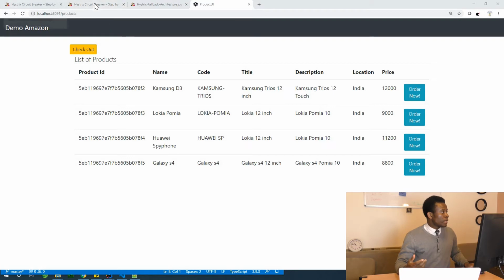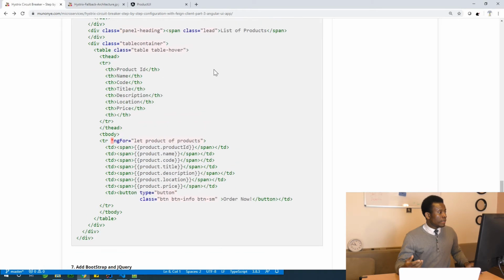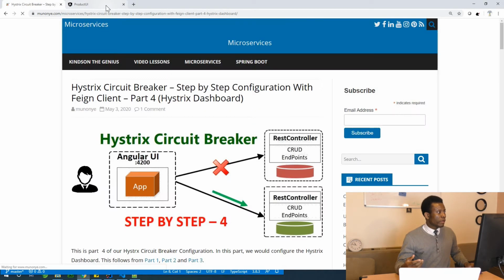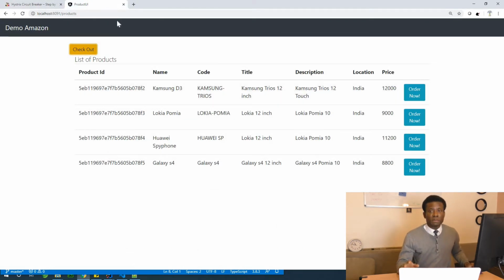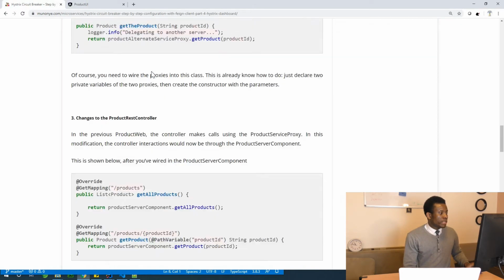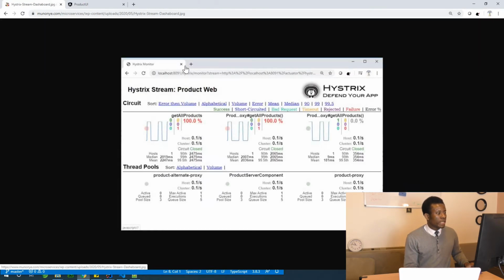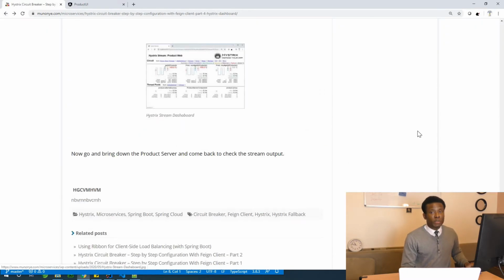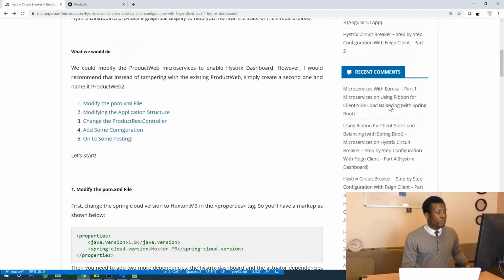So basically, we can just go to the step-by-step tutorial page so that I can show you what it looks like. So I'm moving on to part 4. Now everything is working perfectly well. We've completed the 2 servers, the product web, and also the Angular UI application. So basically, we are going to be working on this place. Let me show you how the dashboard looks like. So this is how the dashboard looks like. I've already done a demo of this in part 1. So now let's just do the step-by-step and create that and be able to view the dashboard.